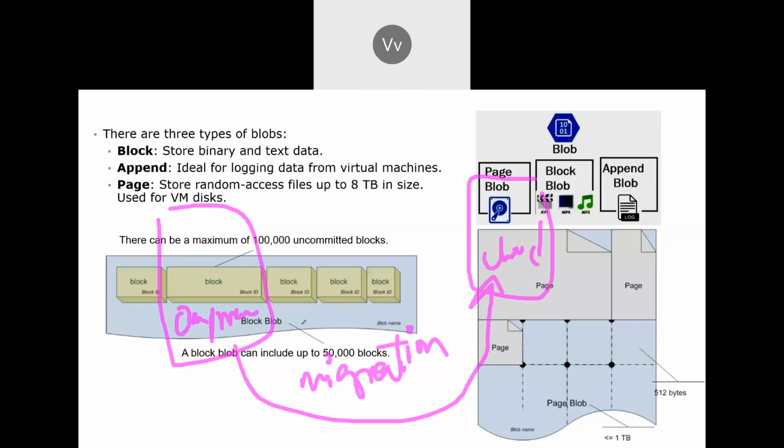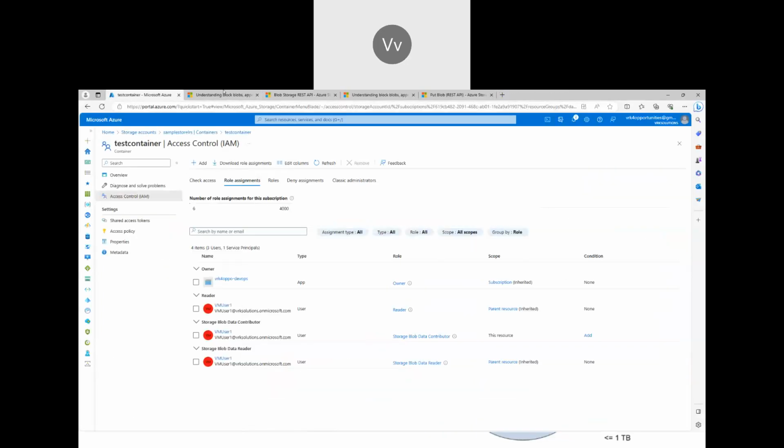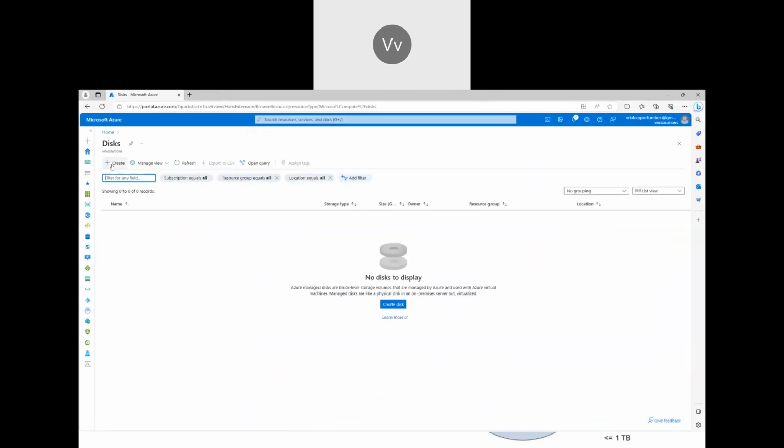At that point, when you are migrating virtual machines, you can prefer to store your entire OS into a storage account. And from the storage account, you can go ahead and create a disk. I will get into that concept later on, but I'm just showing you a simple example. If there is a disk option, here, create disk.